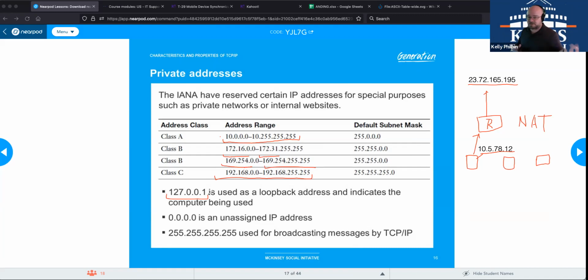So that's what 255 all across the board is. That is a broadcast address. Whenever you see 255 in this last group, that is a broadcast, sending it out to everybody on that network or broadcast domain. Does that make sense? Whenever you see it in the last group, 255 is reserved for broadcasting.